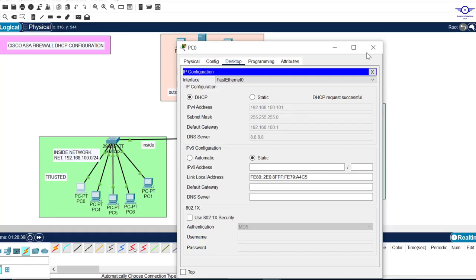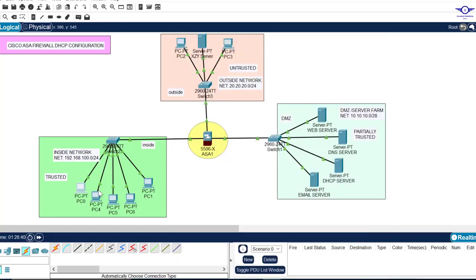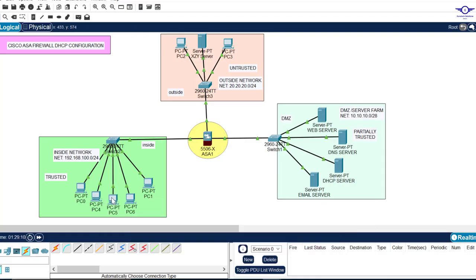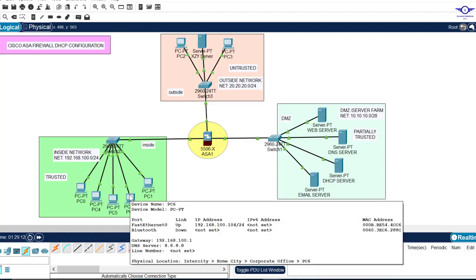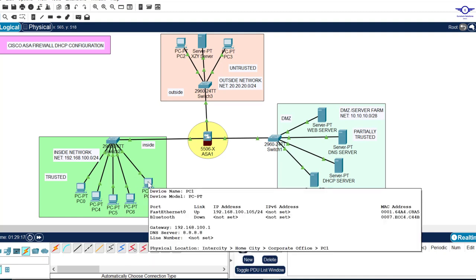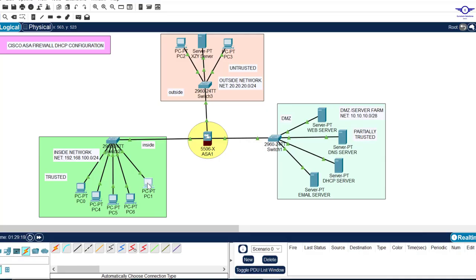I'll do the rest very fast. All right, so we've enabled DHCP on the computers. You can see one has taken 102, 103, 104, and 105.